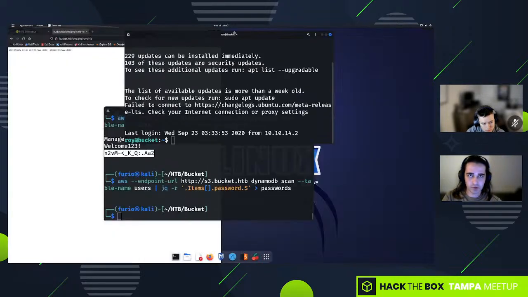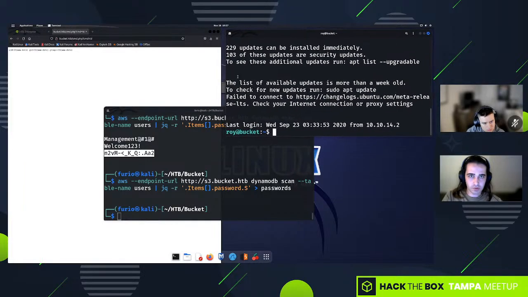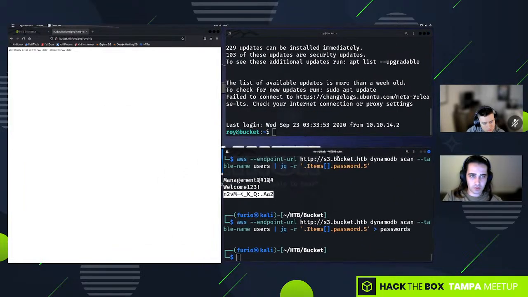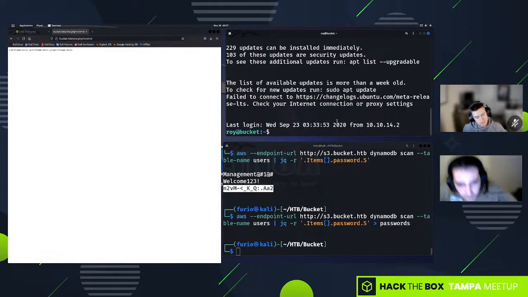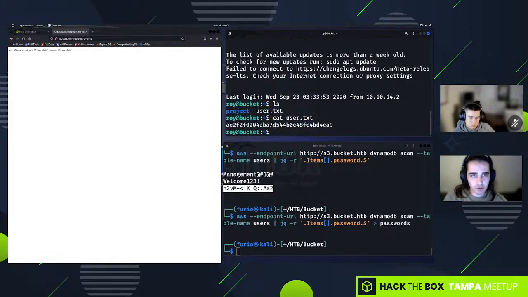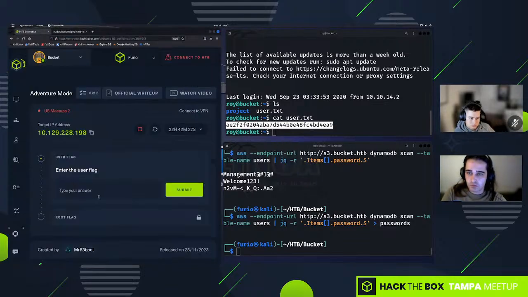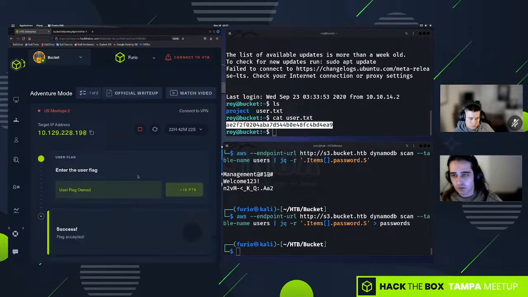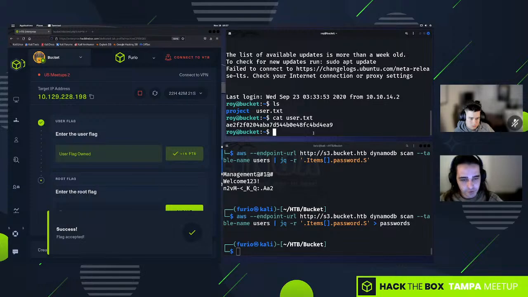Oh, we don't want it that big. Awesome. So our shell is roy. Let's grab our user flag while we're in here. Awesome, so we're about halfway there.